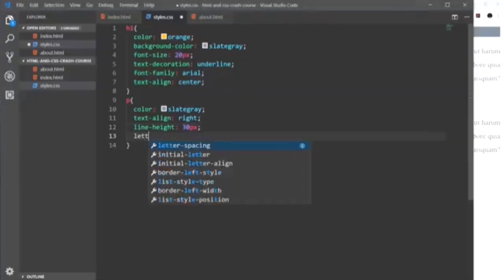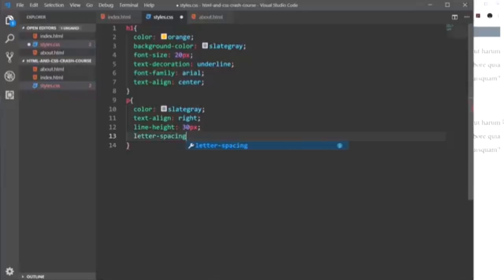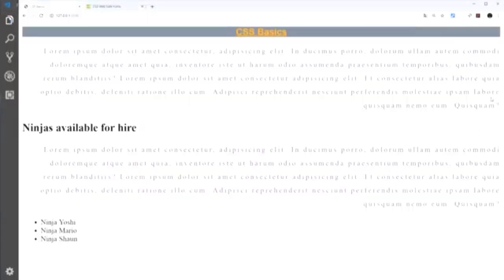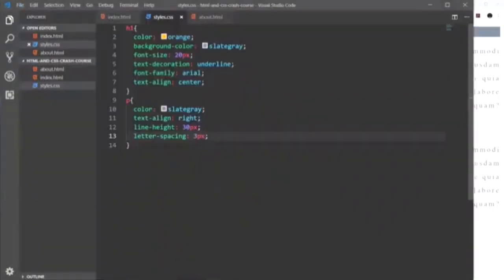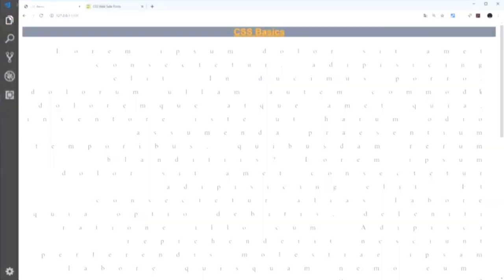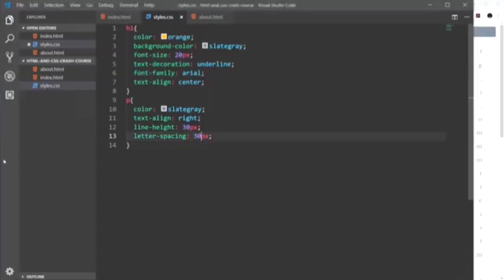We can also control the letter spacing, which is the space between each individual letter. Now, I don't use this often unless I just add maybe 1 pixel or something like that, just to make it seem less squashed if I'm using a narrow font. But we can control it. I'll set it to 3 pixels. That is going to have an effect. You can see already it's looking very different. So you can imagine if we set this to something like 30 pixels, this is just going to look weird and crazy. Yep, okay, that just looks like a word search. So let's not do that. Let's set it back to 3 pixels, which is still a bit over the top. But anyway, I wanted to show you the property.